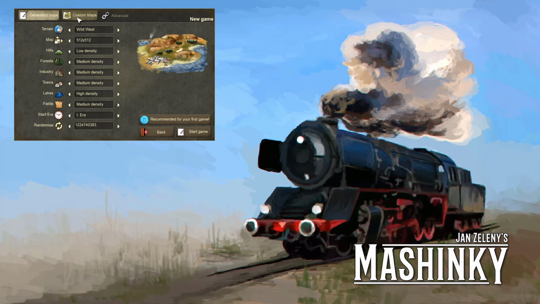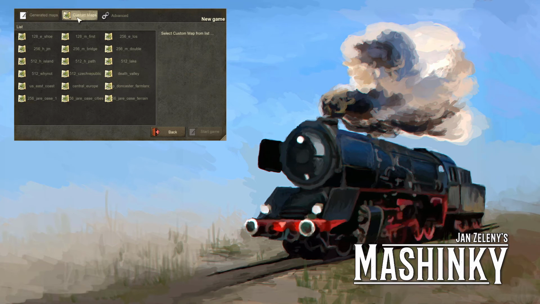Now, for this playthrough, I was looking for a themed map or something unique, and I found one here. I went on Steam and looked through maps, and this one is kind of fun. It's a Death Valley map, and it has this Wild Wild West theme, so we'll use that one. It's kind of flat, but it's kind of cool, so I like it.